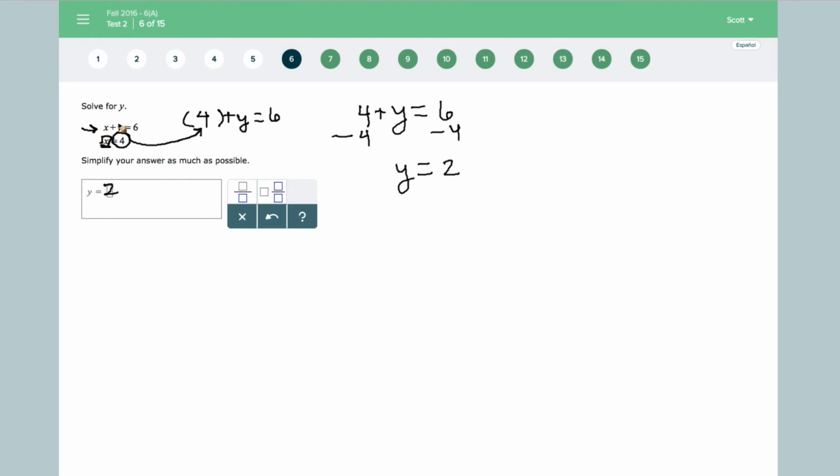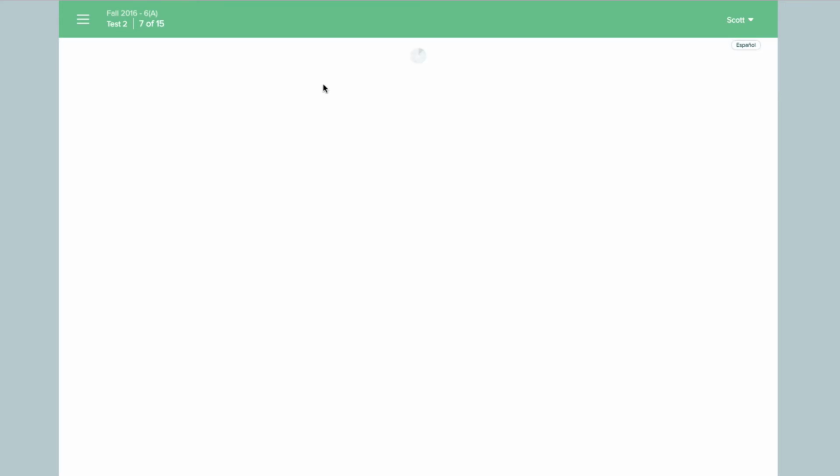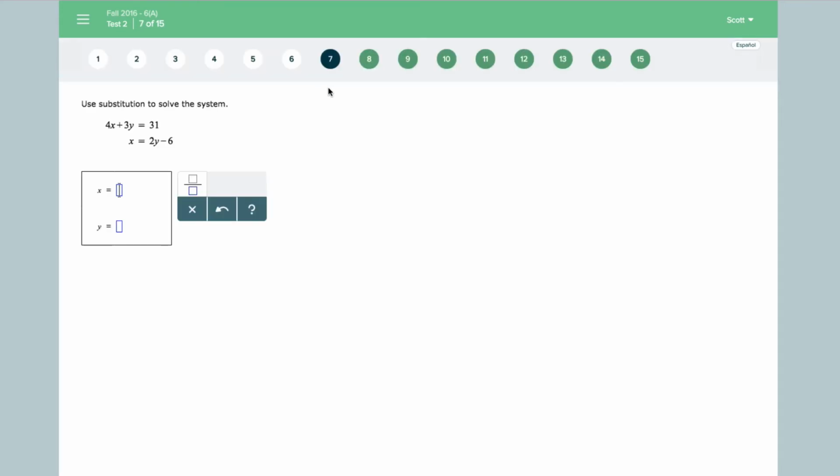So if you have an x and then the other one, you still just rewrite the other equation, the one that's not equal to, with parentheses with the letter that you're trying to plug in, and then solve. And then if you have to plug it back in, you can. This one is still the same thing. I'll help you set it up.